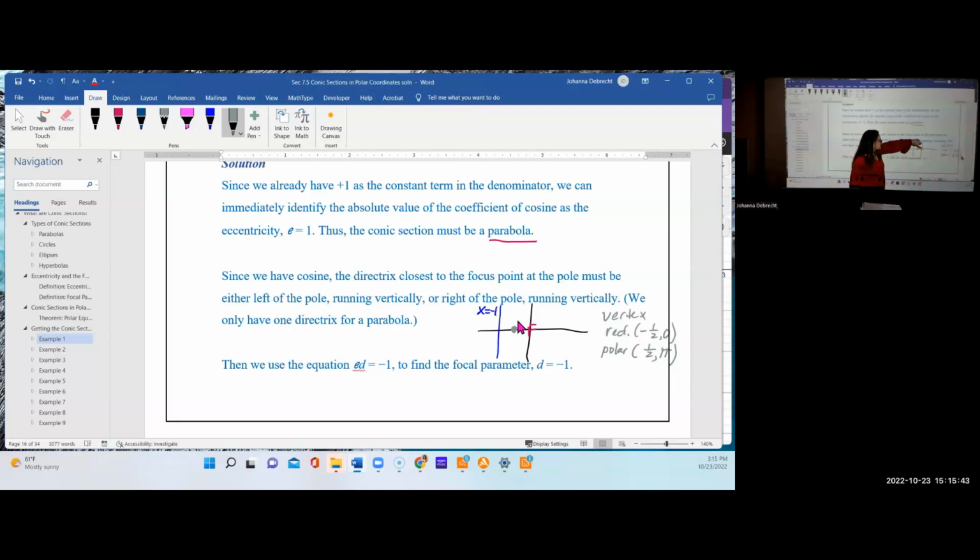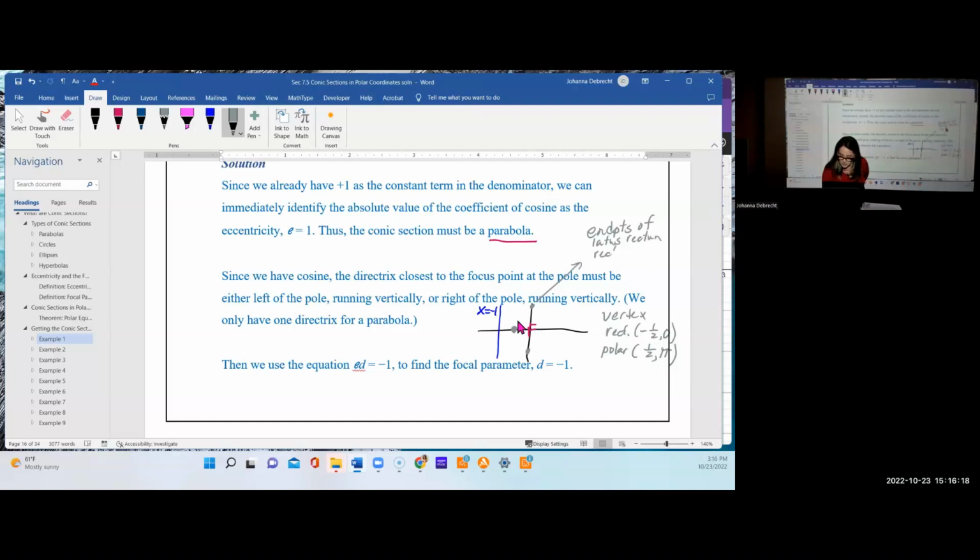Well, remember the distance from one endpoint of the latus rectum to the focus is the same as the focal parameter. So it's got to be a distance of 1 above the focus. So up here at a distance of 1 is going to be one endpoint of the latus rectum, and a distance of 1 below is the other one. Now, this, of course, also has two names, and it depends on your professor as to which one they want. So we have the endpoints of the latus rectum.